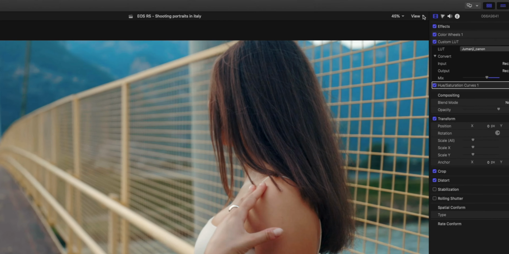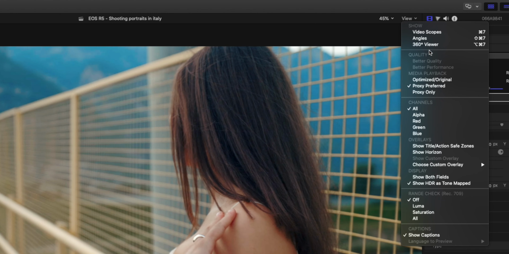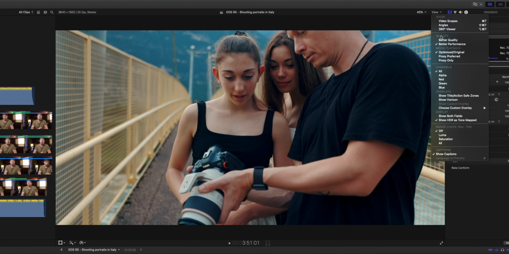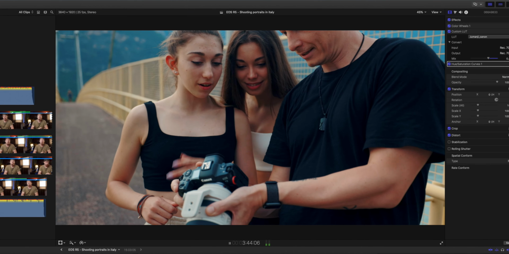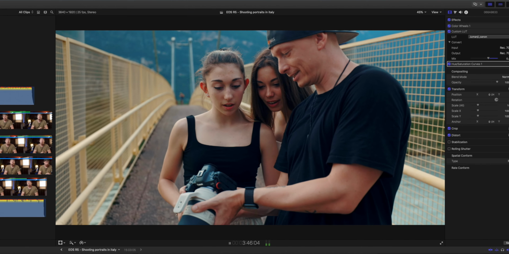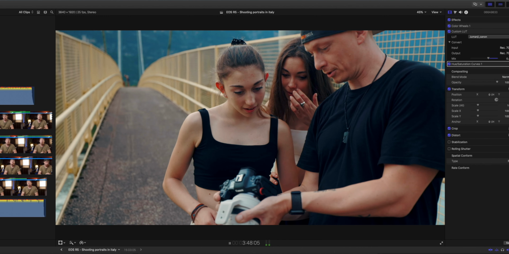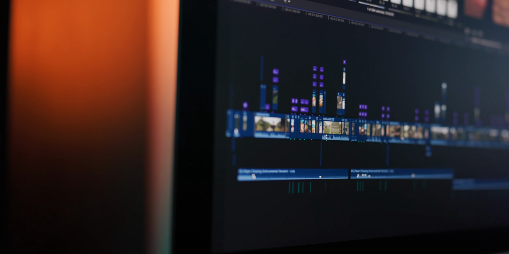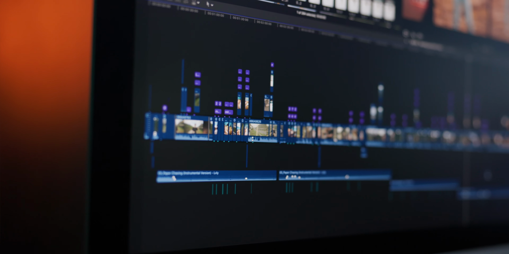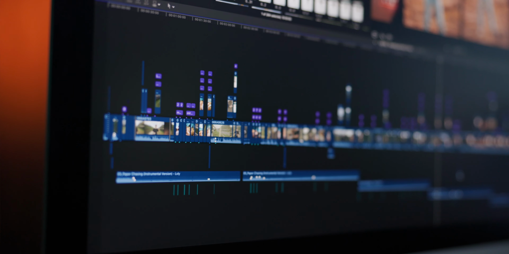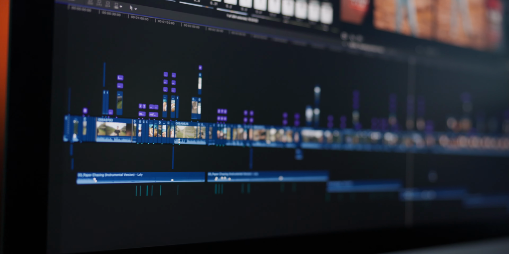So what we're doing now is we can change between the proxy media as well as the original media. So when editing our entire timeline, we just choose the proxy media. And yes, you can see that the quality is not 100%, but it's not that bad, and most of the times you can't even tell the difference. But we're using the proxy media to just edit our entire timeline, add effects, add our titles and all other things that we would usually do except for the color grading.